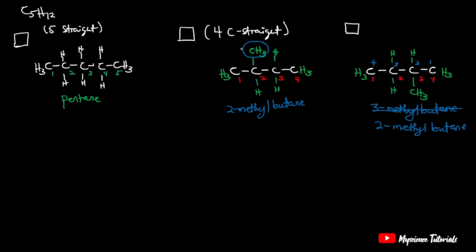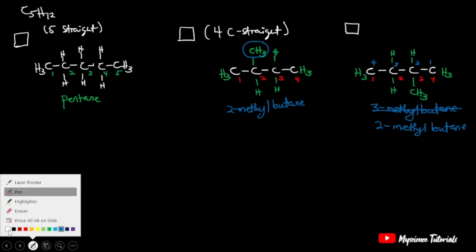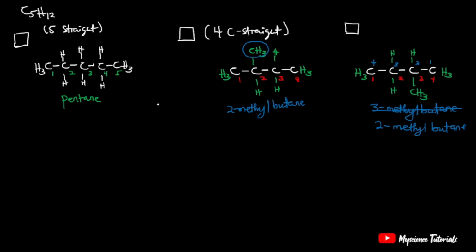So which means if we shorten the alkane chain by 1 to get 4 chains, and we put the 5th carbon on carbon 2 or carbon 3, we get the same compound, which is 2-methylbutane, and that is as far as we can go for 4 carbon chains. So from here we have to reduce the chain again to a 3 carbon chain.